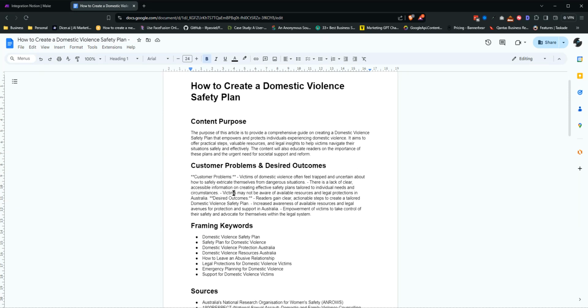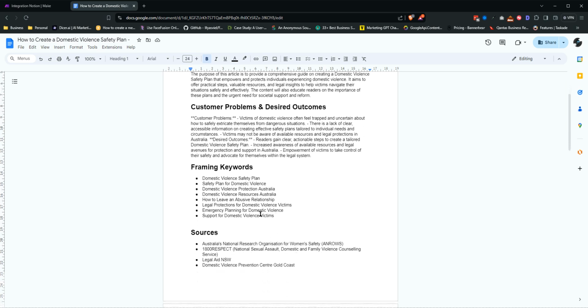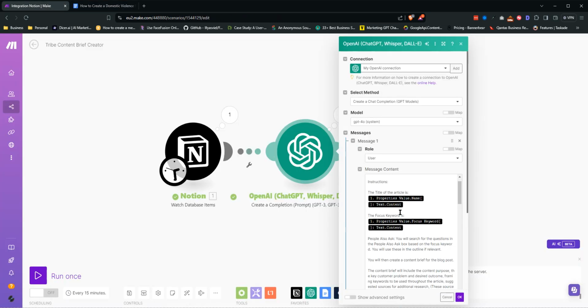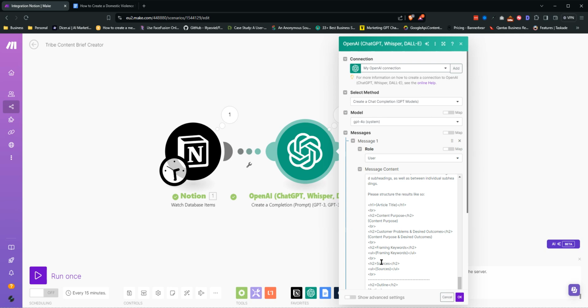So basically we've got a couple of things that I've got to fix in here, but it's basically pulled in the content purpose, the customer problems, the framing keywords, sources as well, which it's put so that UL part in here where I've asked it to.